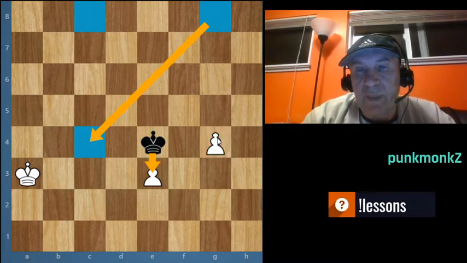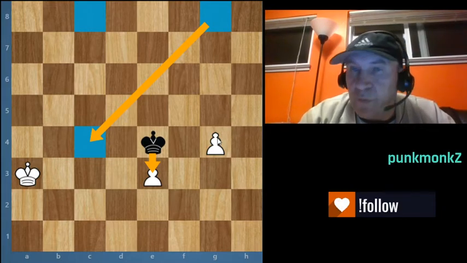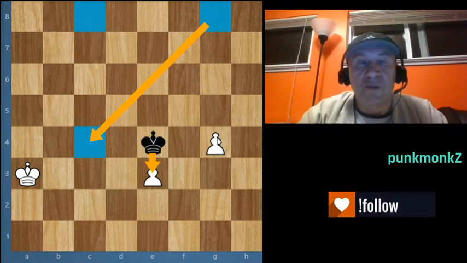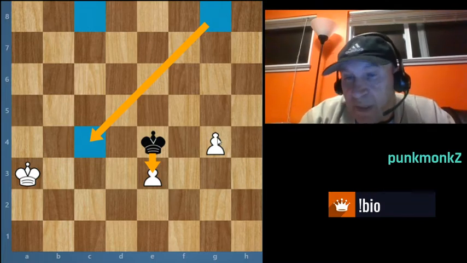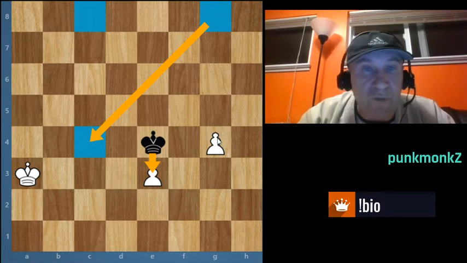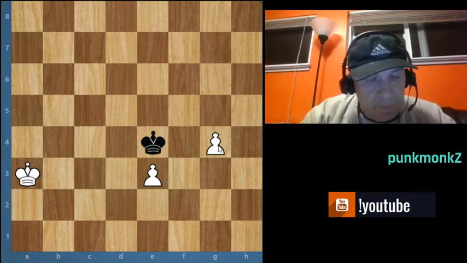You see that? And I didn't have to calculate, this does that, I do that, blah, blah, blah. I didn't have to do any of that. I'm just looking at the geometry of the position, by drawing the square. And it's easy to draw the square. Why is it easy to draw the square? It's very simple. If the pawn has moved, the first corner is the position of the pawn.